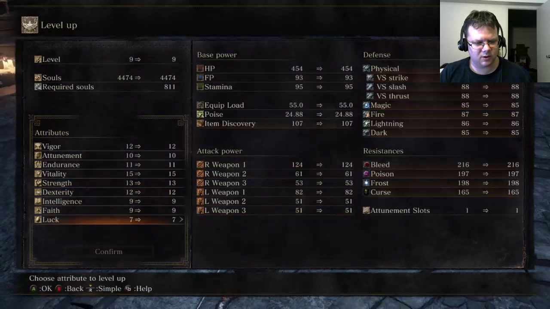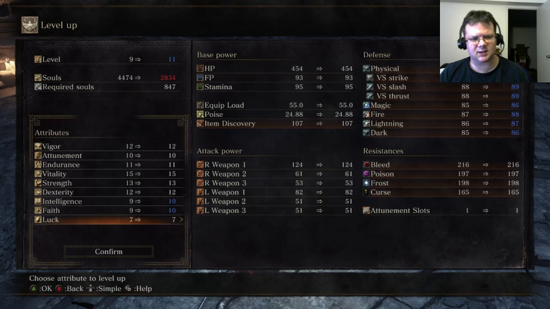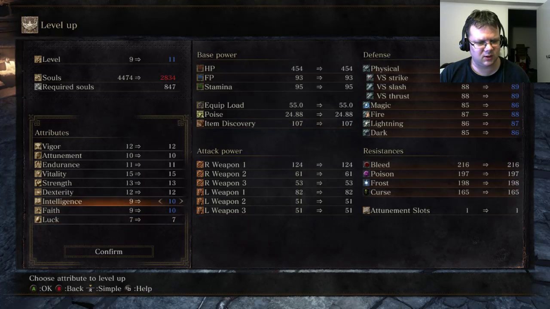Okay, so I'm gonna level up. Oh, I'm already. Wow, all I had to do was that. Can I go anymore? Yeah, I can. Okay, awesome. So luck is a new stat. Now luck does help a little bit, but very, very little. It helps mostly with item discovery, but it helps with other stuff too. We're not going to worry too much about luck right now.